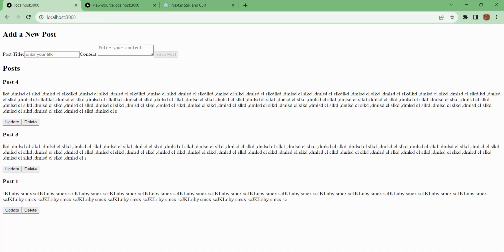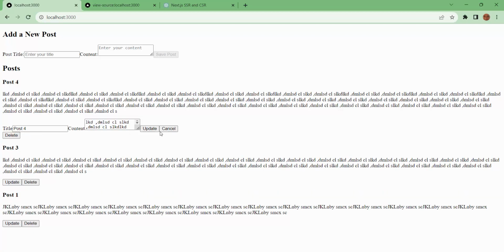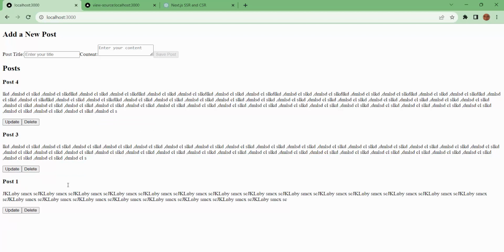But after that moment, all our React is working as before, client-side rendering. All this that I demonstrated, update, delete, add new post, is client-side rendering.